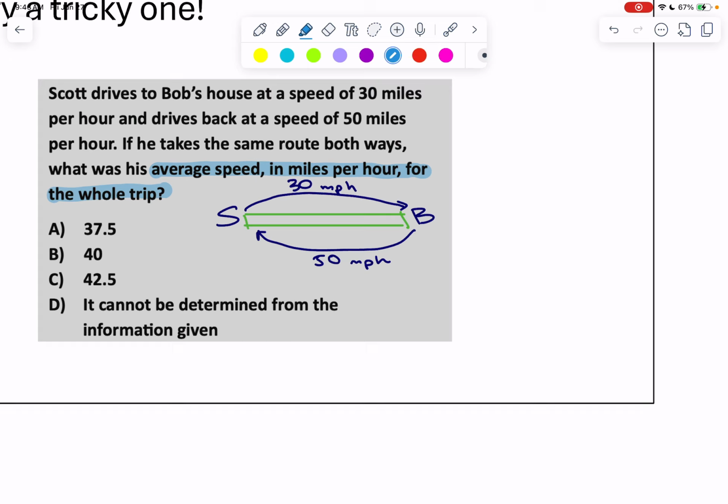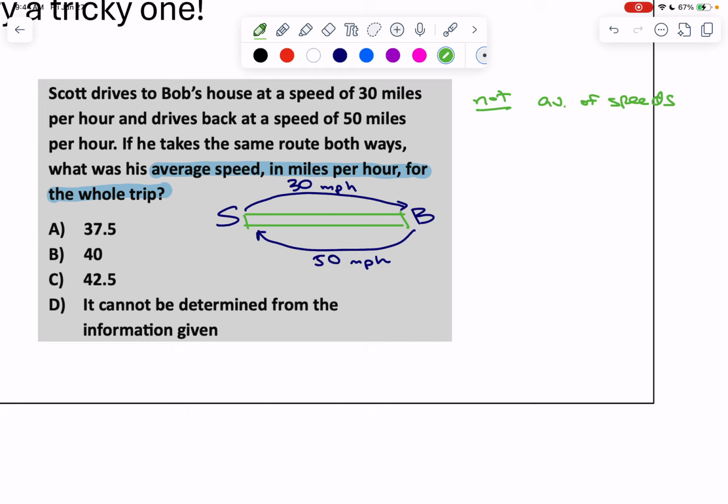Now, average speed, we have to be careful here. It's very tempting just to try to average the speeds, to take 30 and 50, add them together and divide by 2. That would give me 40, and everybody picks B and thinks they're done. But wait, we spent longer going 30 than we did going 50 because we were going slower to cover the same distance. So we can't actually weight our rates evenly when we spend more time doing one than the other. So please know average speed is not the average of the speeds.